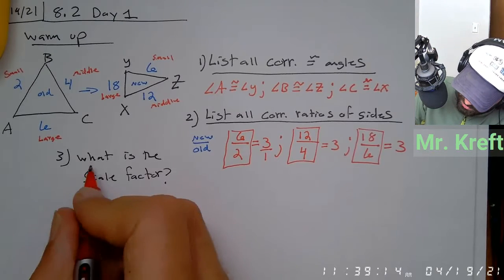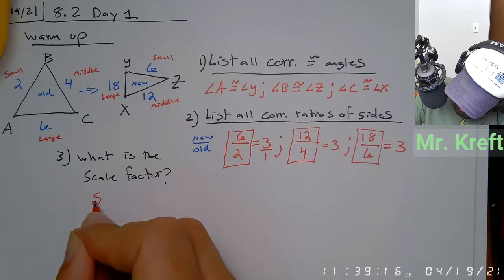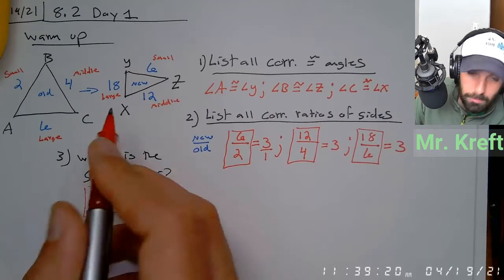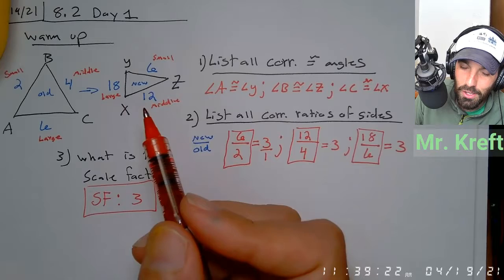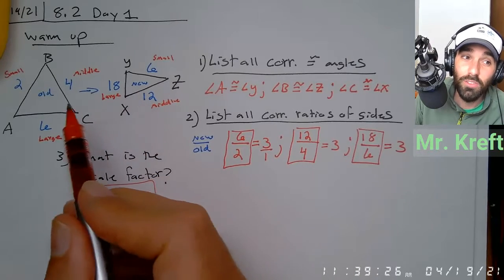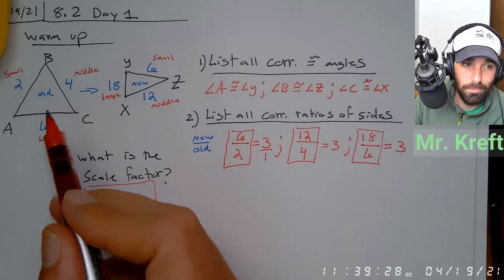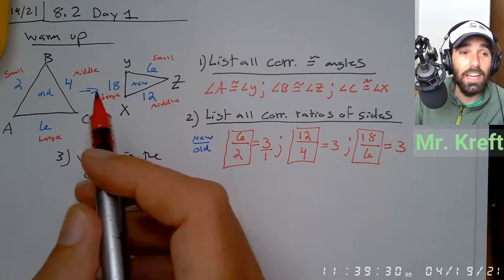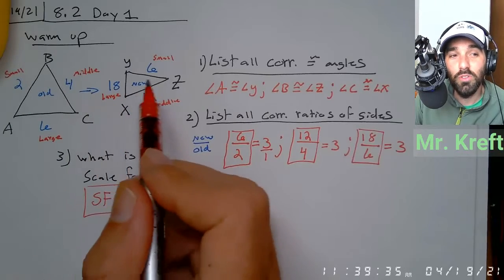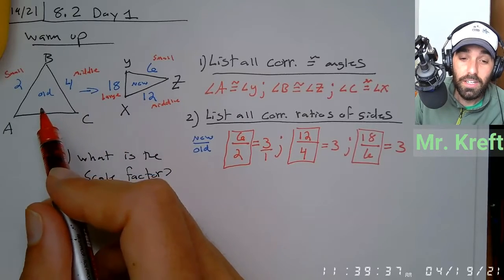Yeah, it's our scale factor. So when it asks what our scale factor is, it's 3. And what does that mean? It means that this, now not drawn to scale, I didn't draw this picture to scale, but it means this new shape is 3 times bigger than this other shape. Again, not drawn to scale, this is just a visual aid, but this new triangle would be 3 times bigger.